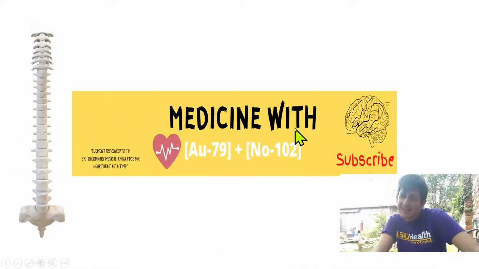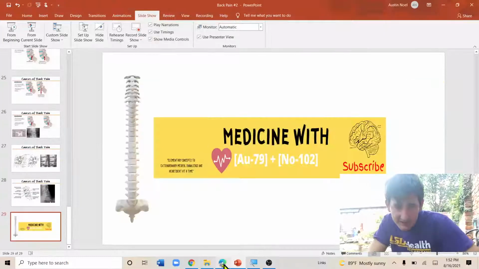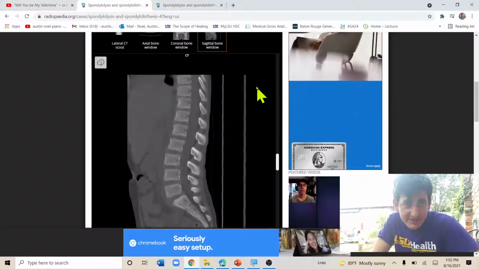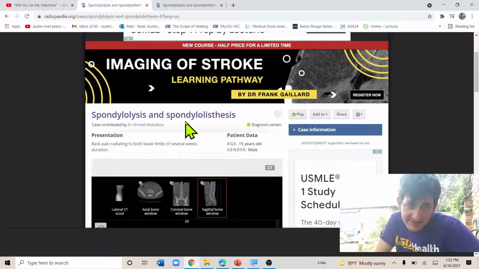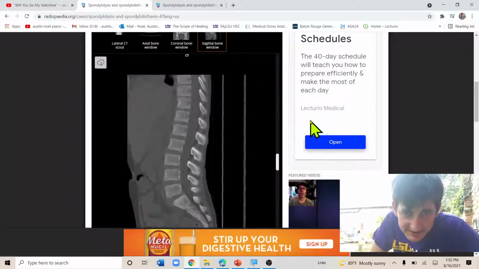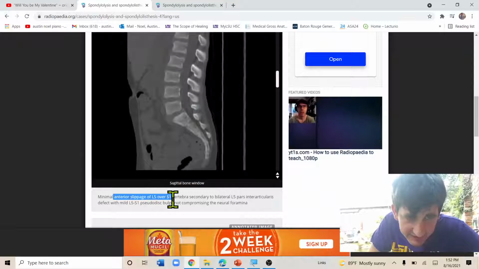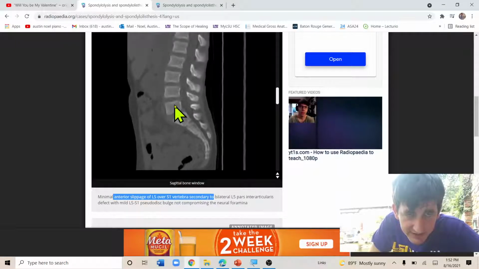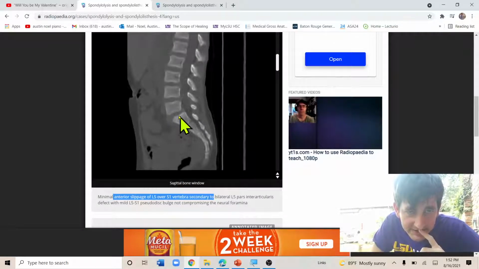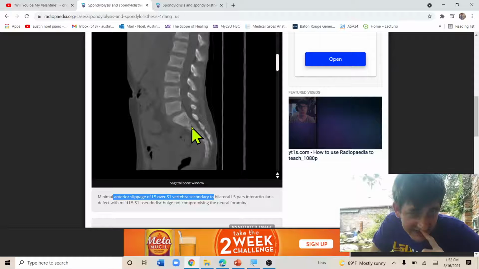So that's the end of the video, but not, because we have some interesting Radiopaedia cases. This is spondylolysis and listhesis. So here's the collar and the slippage. Now it says anteriorly over here. So this right here, right? I can't really tell. It's very vague, but supposedly this is pushed anterior. I mean, I can kind of see that.